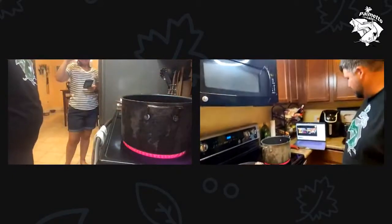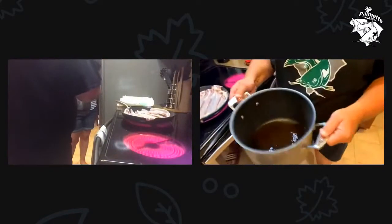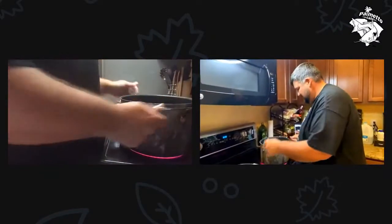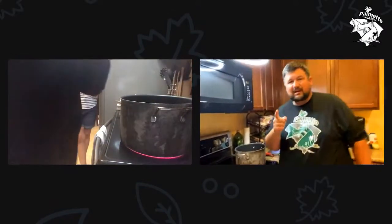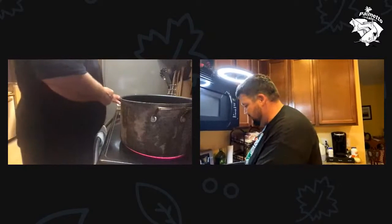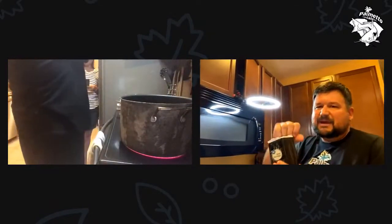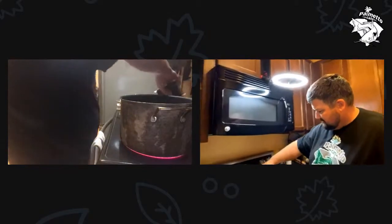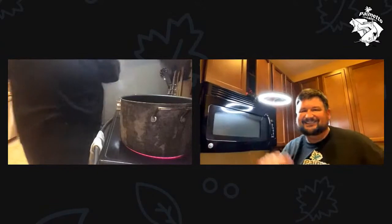So we got that, and that doesn't even look like enough, does it? Well, it's a big pot. It is a big pot. So while we're waiting on that, the bacon's going to start heating up. I like to do this too. I don't know if y'all are like me, but I like to put pepper on my bacon. How many of you like to put pepper on your bacon?